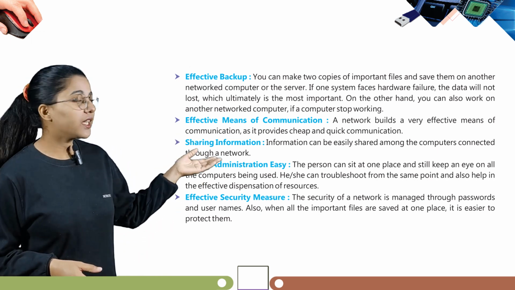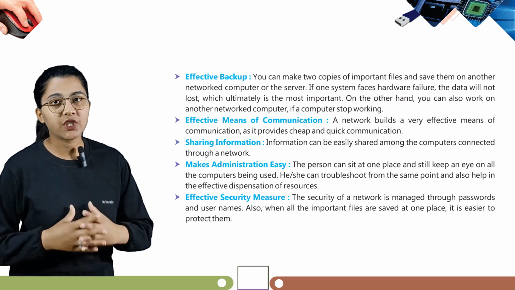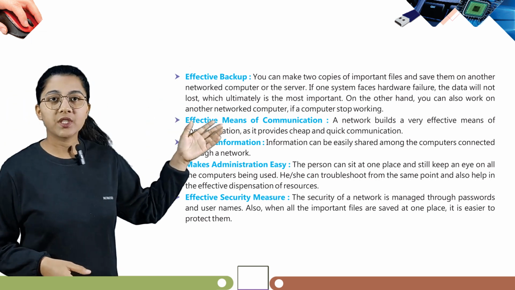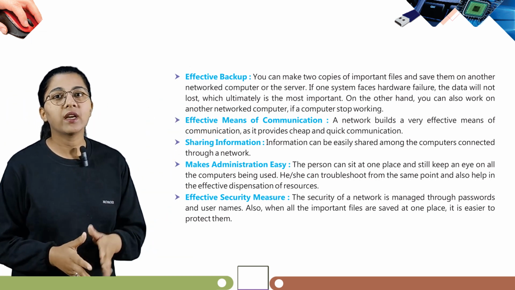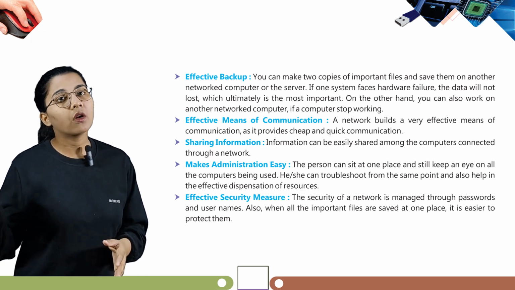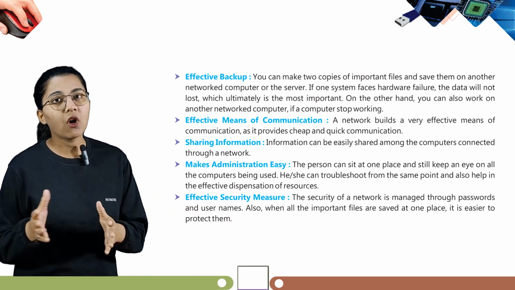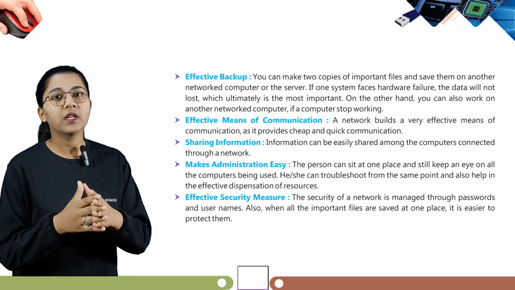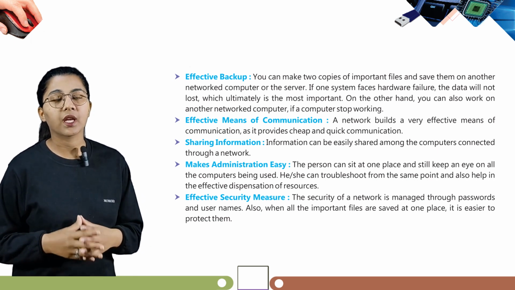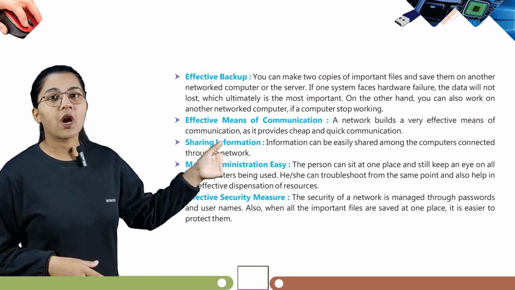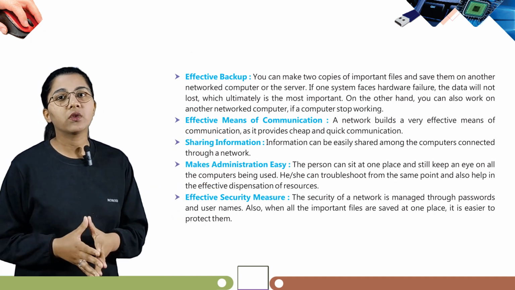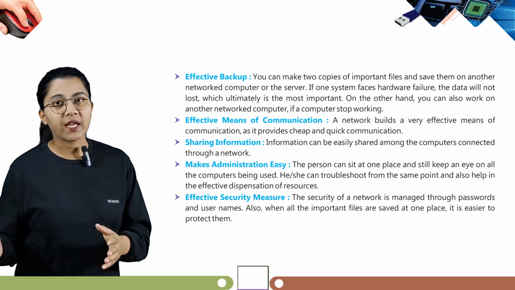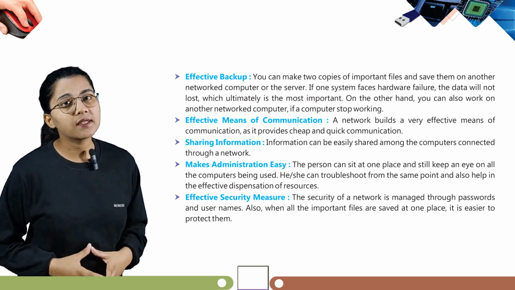Then we have sharing information. Information can be easily shared among the computers connected through a network. Now we have makes administration easy. The person can sit at one place and still keep an eye on all the computers being used. He or she can troubleshoot from the same point and also help in the effective dispensation of resources. Next we have effective security measures. The security of a network is managed through passwords and usernames. Also, when all the important files are saved at one place, it is easier to protect them.